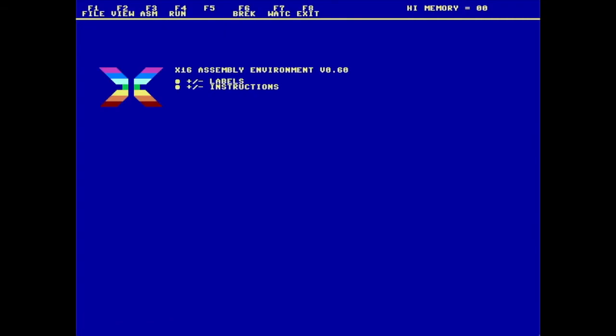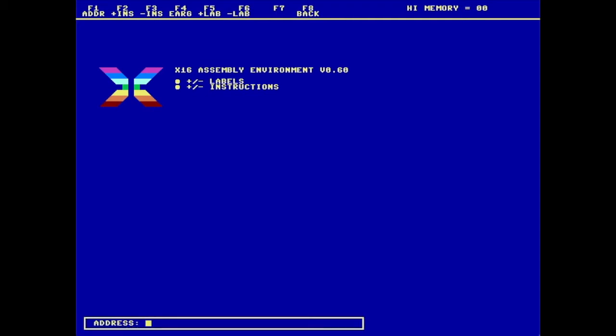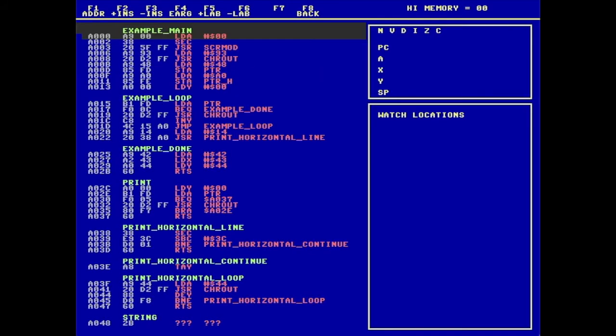I'm going to back out, and using F3, go into assembly mode. I'm going to take a look at my code. This particular example program I had assembled at A1000 to stay out of the way of my program, and there it is. So it completely disassembled this code from the binary and picked up the label information out of the debug file and is showing it at the correct place. So I can go down and I can look at different operations and things like that.